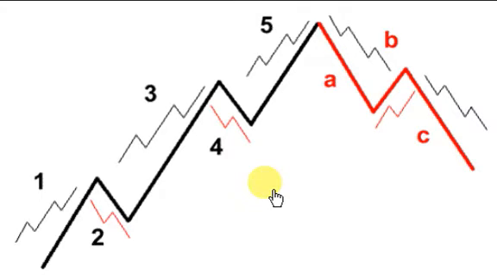Okay, number 2. Wave 2 can never go beyond the start of wave 1. So this is our 1 coming up. Our corrective wave 2 could not come all the way down past where wave 1 started and then go into a 3. It's invalid. It doesn't count. Do you see how we just pushed up here and then we corrected almost half of this, guys, and then we had another move up?